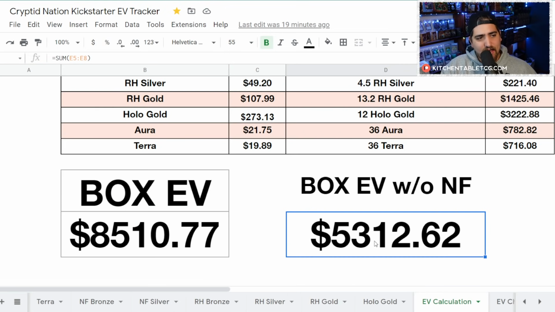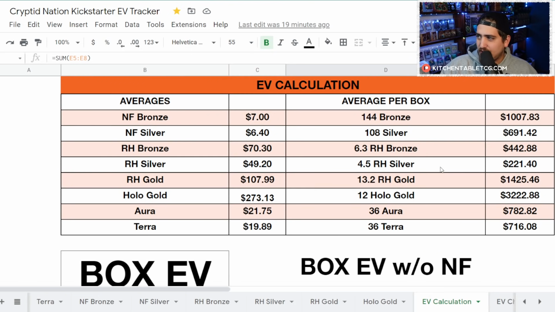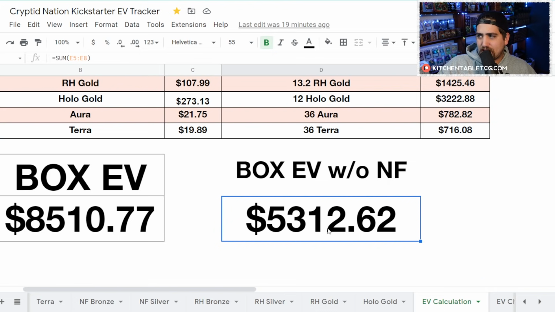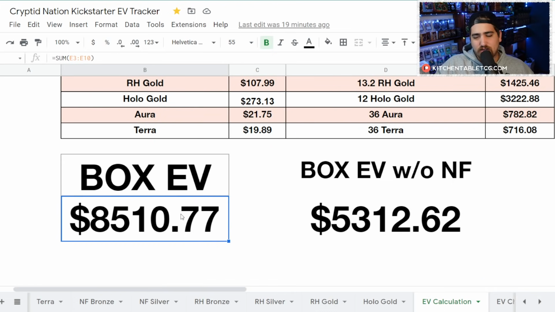This puts us at $5,312.62. That's where it all is calculated from. That's all from Mike and what the pull rates are in each box. So that's kind of what you can expect to get. If you want to include the non-foils, you'd be at 8,510.